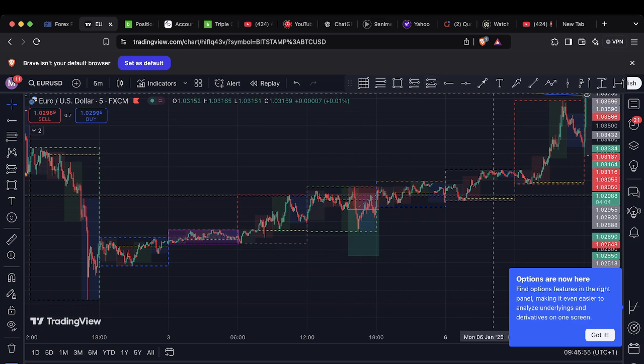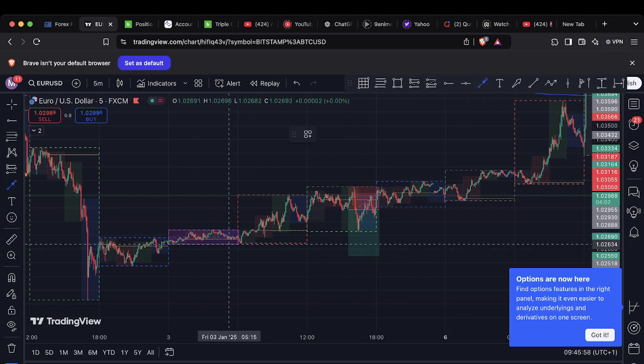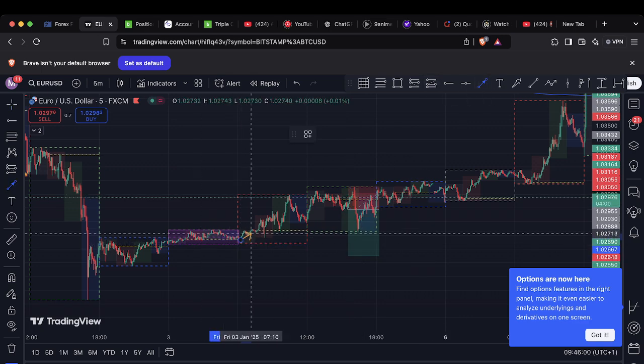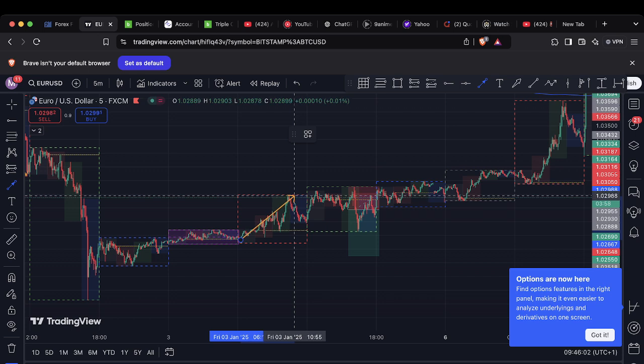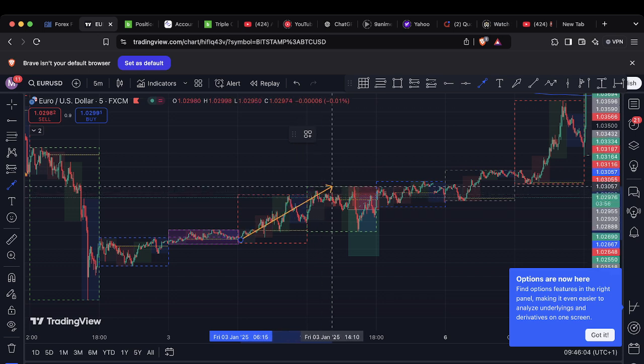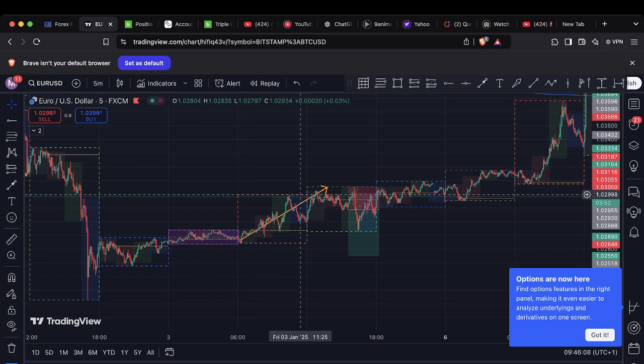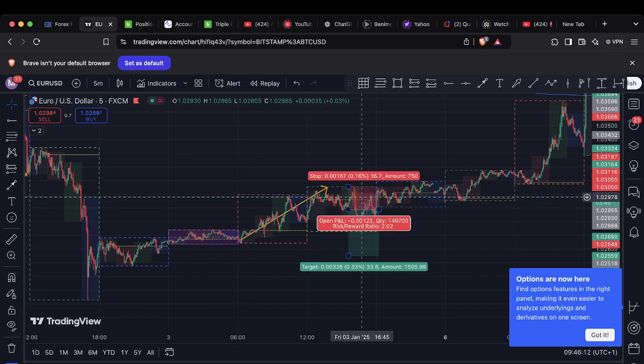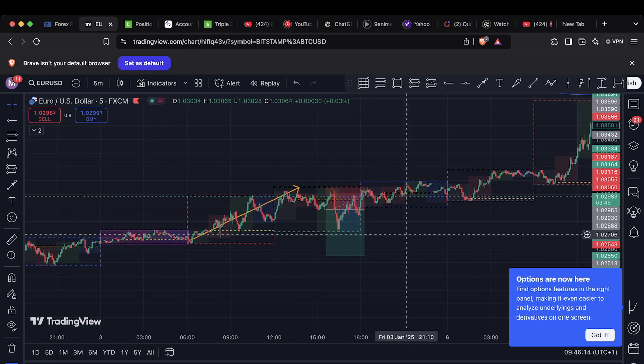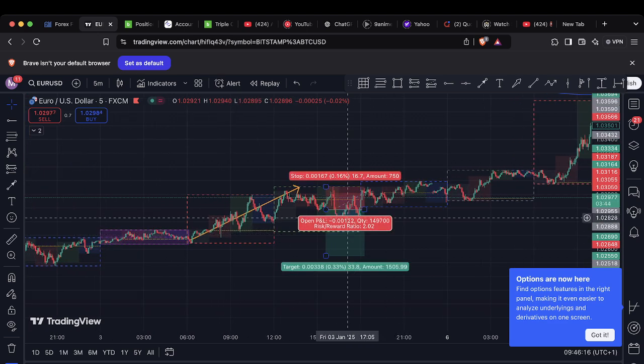Immediately after the accumulation, you see the market did not trade down first. What did it do? It went up first. Okay, so the market went all the way up here. The Q2 of the day manipulated. Even the Q3 of the day, the market still took it out. So there's something we call a good trade.